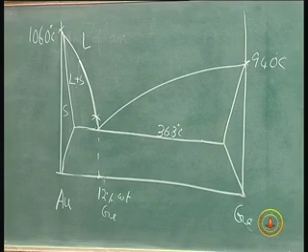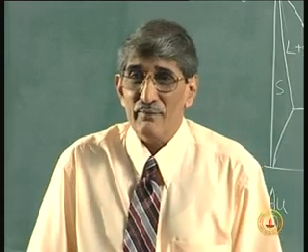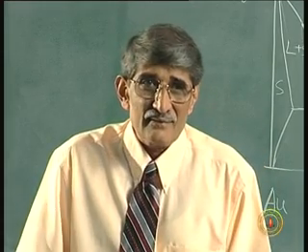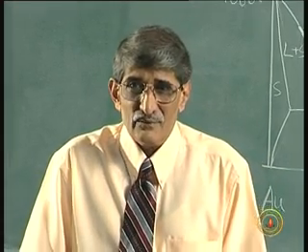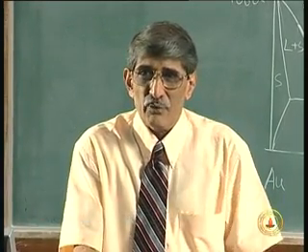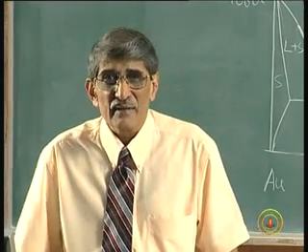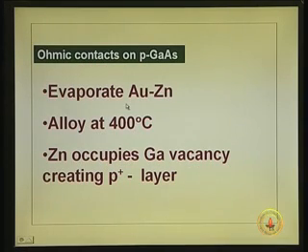you put gold zinc. Zinc, some percentage is there, not exactly 12, slightly different. You get alloys of gold and zinc, you can buy it. You can buy gold germanium alloys. If you do not have, how do you make gold germanium contact? You do not sit idle. You weigh gold, you weigh germanium, 12% of that, put them together in a boat, melt them together, you operate, you get gold germanium. Similarly, you can do zinc. So, gold zinc alloy at about 400, okay.